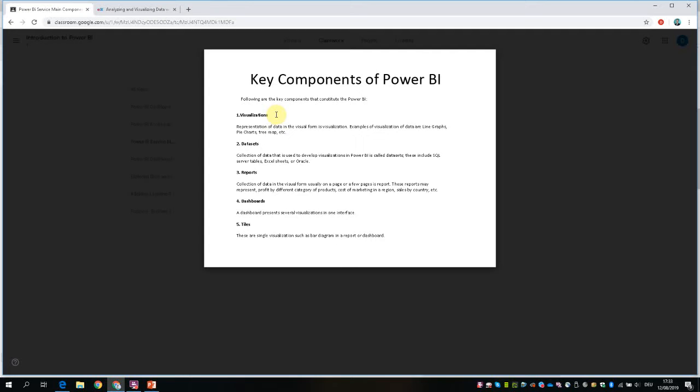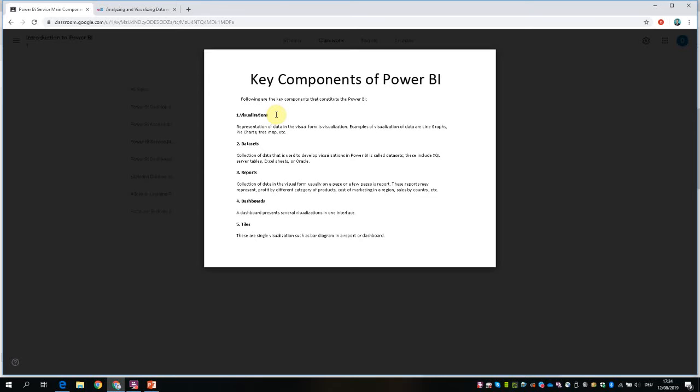Based on those reports, you can use different parts of the reports to organize them and reuse them in dashboards that could be published. The main difference between a dashboard and a report is that in a dashboard you can take parts from different reports and publish them. So, for example, if you want to show your management information from different reports, but only, let's say, a yearly overview, then you can combine all these reports into one dashboard and then publish it and share it with your management.